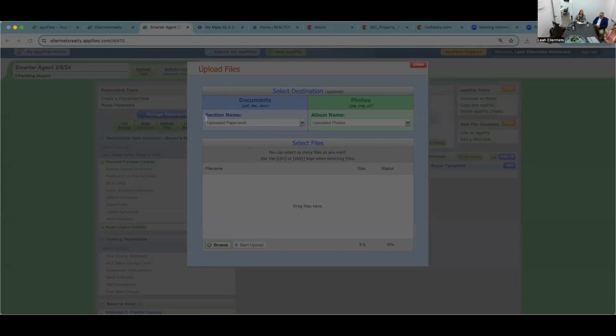You want to make sure that you upload this MLS listing in case the other agent gets it in their head that, actually, we're paying out 2.5% now. Nope, when it was originally listed, you guys had 3, or, hey, you didn't disclose this. This is what it said on your original listing. Just so that you make sure that you're keeping yourself safe.